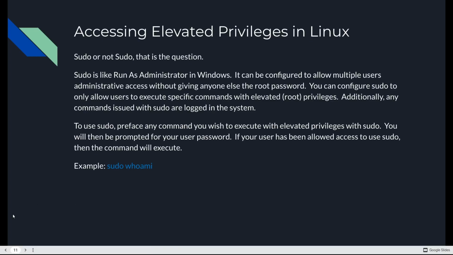So we've talked about web servers. We've talked about popular ones, hosting options, how to access documents that are in document root and what document root is. We need to talk about the additional things we need for configuring a web server, and that's going to be more Linuxy. First up is accessing elevated privileges.